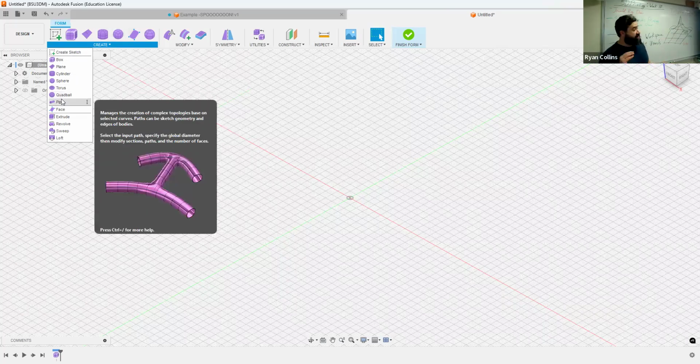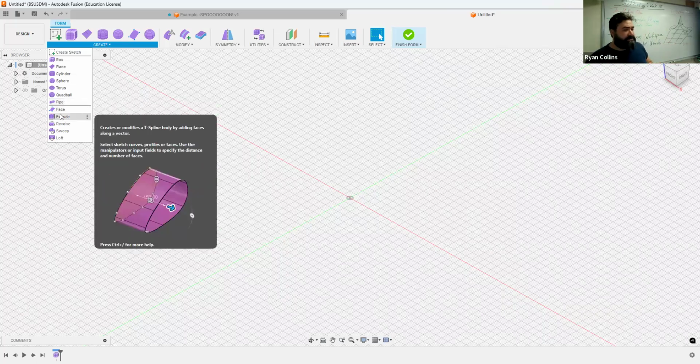You can also create a pipe, which does, in fact, still work the same way as the pipe tool from the ring project. You create it with a sketch path, and you automatically create a pipe built around that. Only now you can modify that. Think of it in terms of the difference between a basic bicycle frame, which is just a rough triangle made of tubes, versus a really fancy bicycle where the tubes are a bit more organically shaped. That's not a great analogy, but that's the best thing I can think of at the moment. Instead of just straight tubes, you can modify them, make them a little more organic.